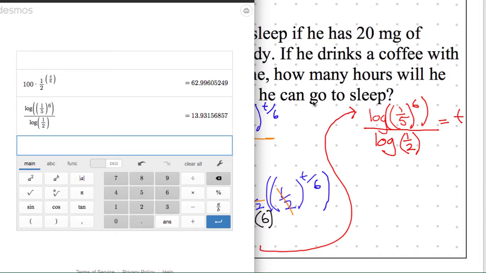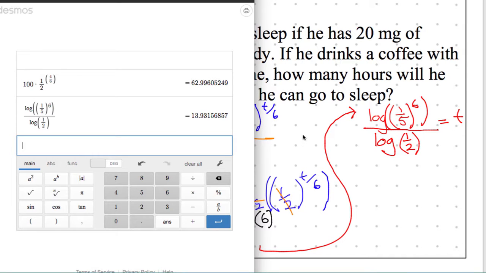Yeah, we'll just round to 2 decimal places, 13.93. Wait, that's just a regular cup of coffee? That's 1 regular cup of coffee. Are you sure that's right? And that is about right, because if I drink anything past 10 or 11 o'clock a.m., I probably won't be able to go to bed.